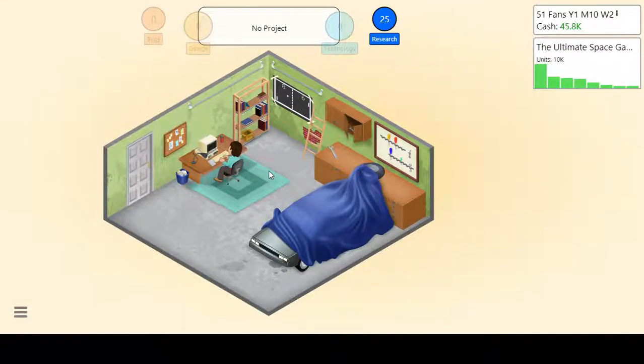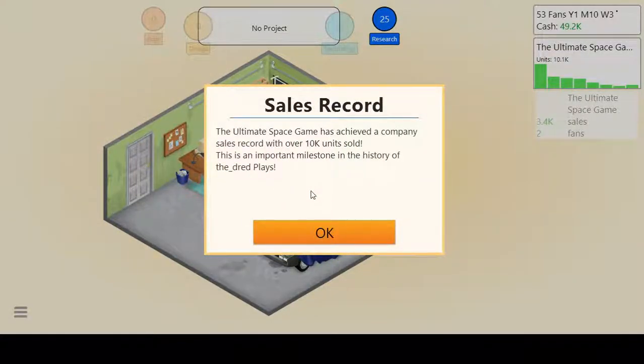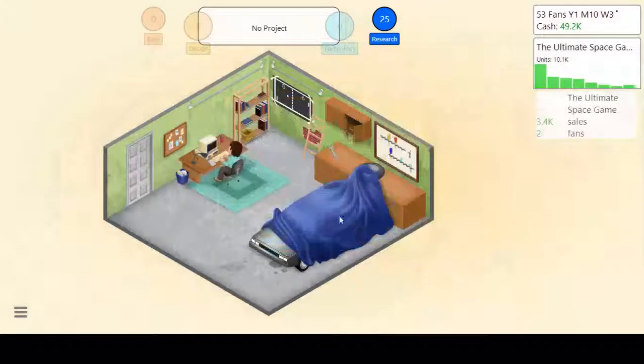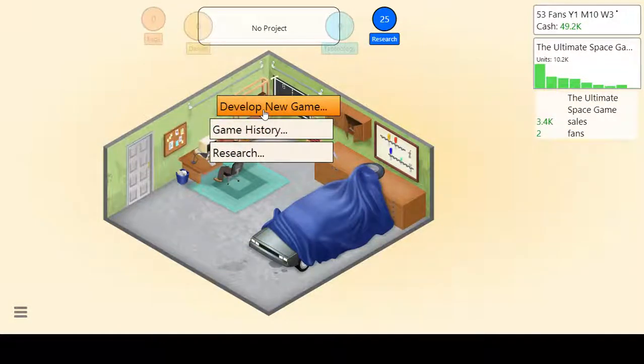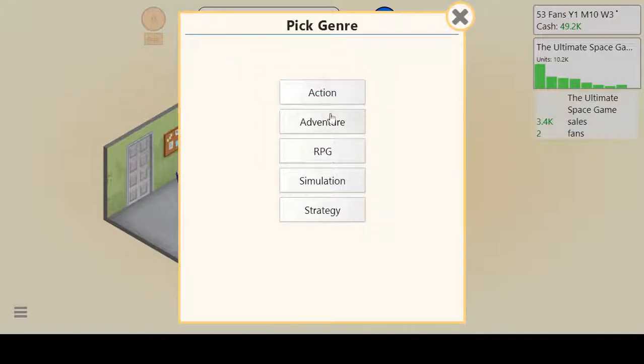Okay, the Ultimate Space game has achieved a company sales record with over 10k units sold. This is an important milestone in the history of the Dread Plagues. Okay, so now let's go and develop a new game. We can go for medieval, and we can go for a really simple name, something like, yeah, there we go, Kings and Queens. Perfect.